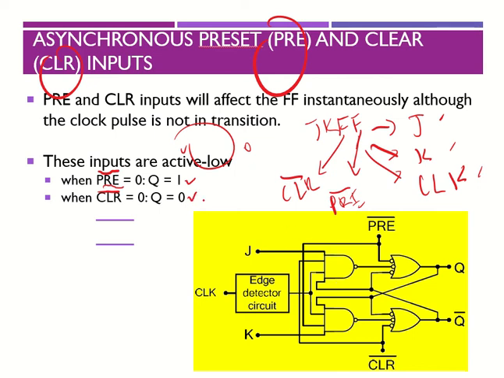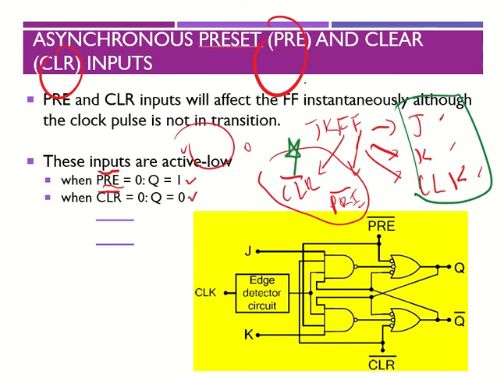This helps to overrule the other inputs, like a master set or master reset, where it doesn't care about the J, K and clock. It's an additional feature, like an emergency cut-off. You process normally when pre and clear are not activated. But if you activate pre at any moment, the output will always be 1. If you activate clear instead, the output will always be 0.